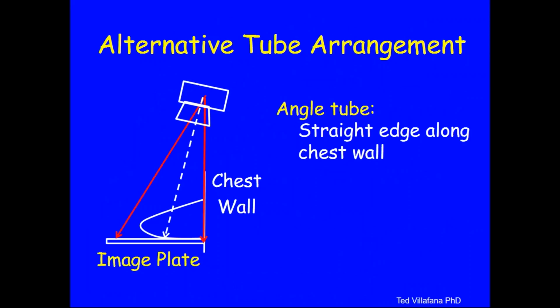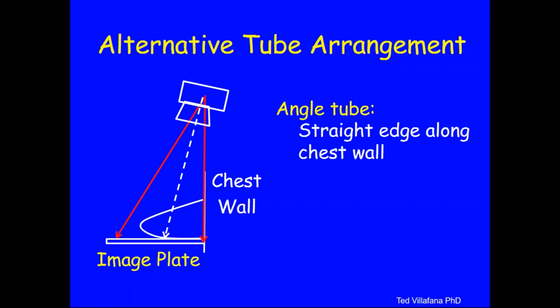Okay. Now, I've painted the picture where you would just put a block of lead in the beam to produce your half beam geometry. Actually, what we do is we have a combination of things. What you see in this image is I could, without placing any lead in the beam as one alternative, just angle the beam in such a manner that the edge of the beam comes right down along the chest wall. That'll solve my problem too.